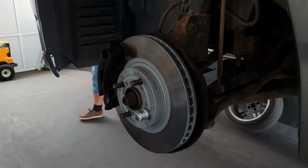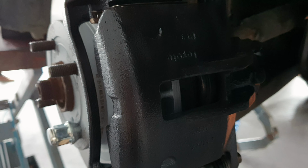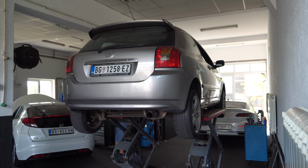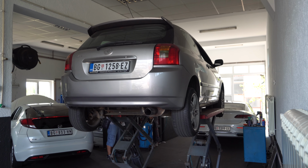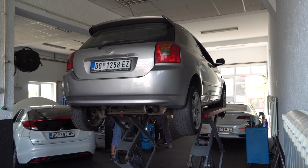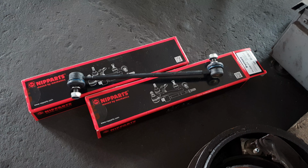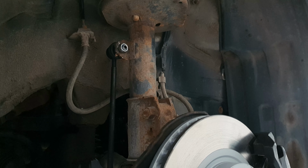Fast forward, as you can see, the new brake discs and brake pads are installed. And because I noticed a knocking sound going over bumps, we asked the guys at the service to check what's making that noise, and they found out it's the front anti-roll bars. So we replaced them as well.